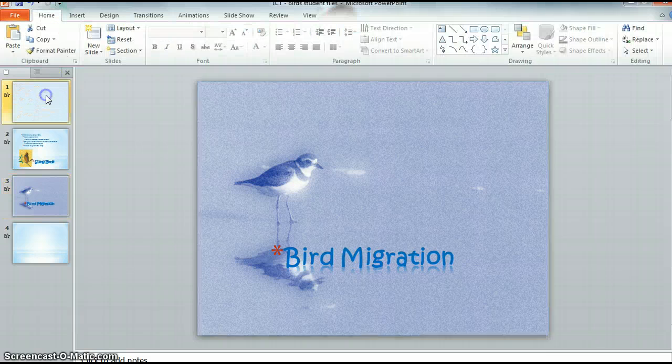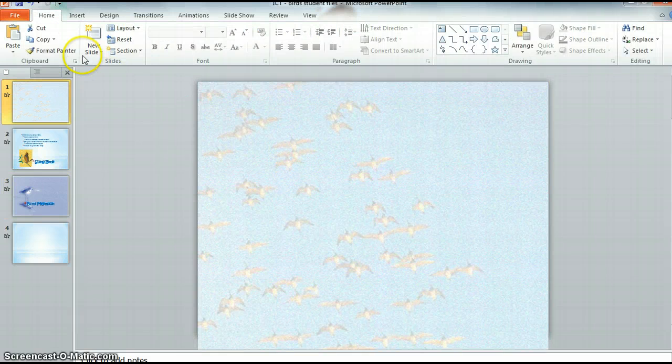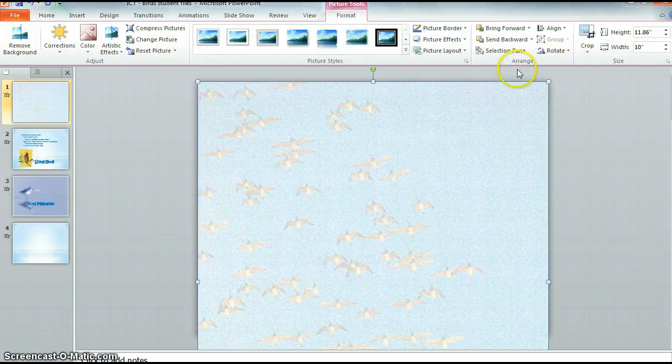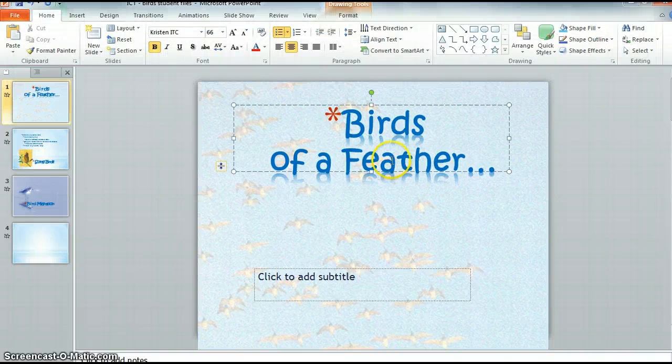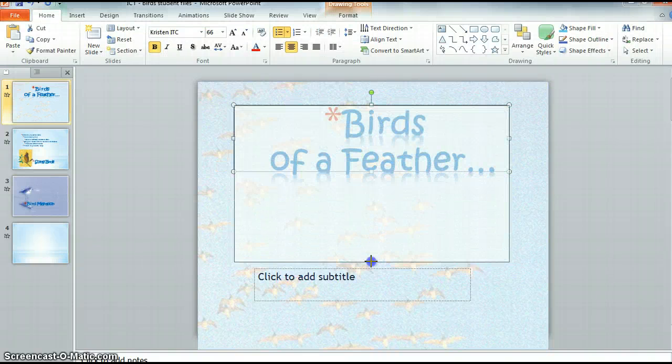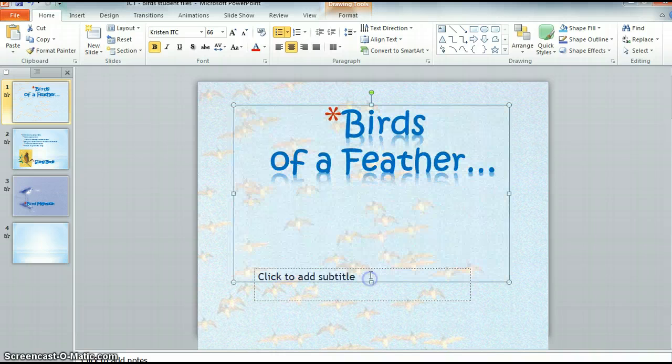Now we're going to do the same thing in slide number 1. Click on the picture, send backward, send to back, and there's our text box. Next, we're going to highlight our title up here. We're going to drag this box downward so it slightly covers our other box.